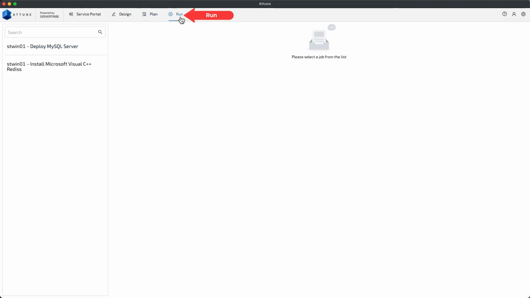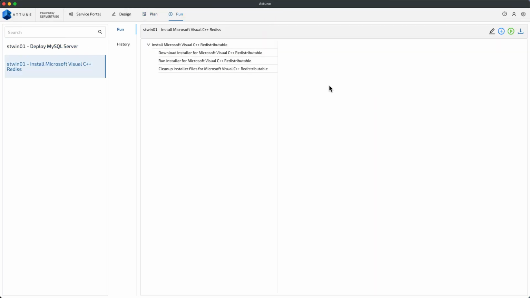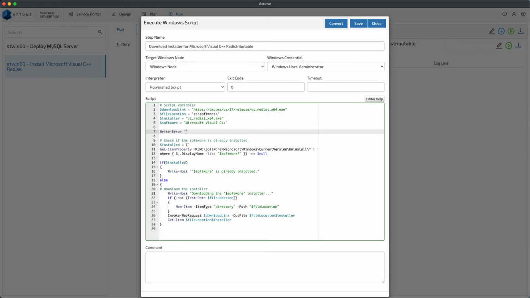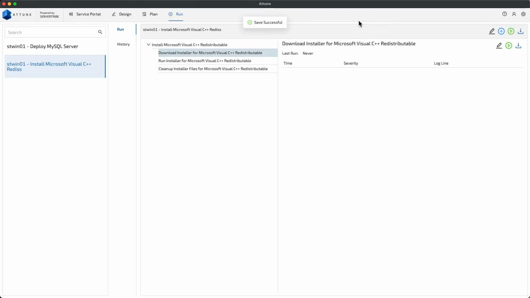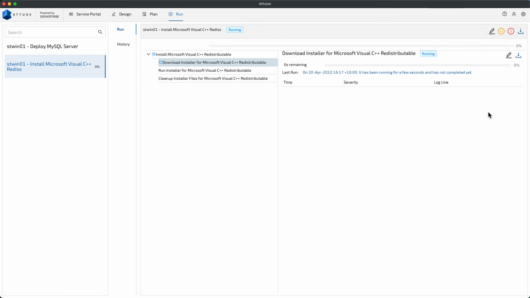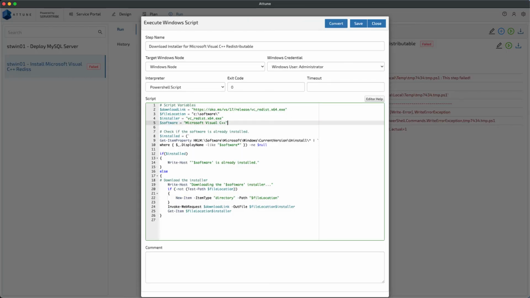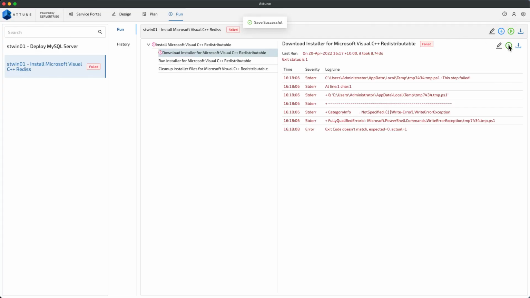Move to the Run section and you'll see your jobs. You can rapidly debug any step in the Run section. For the demonstration, I'm going to create an error to fix. I will run the individual step and review the error log. I'll fix the error and rerun the step to prove it's fixed.